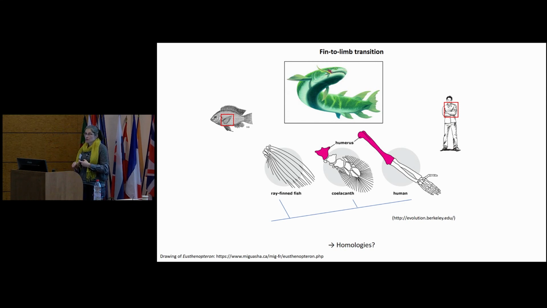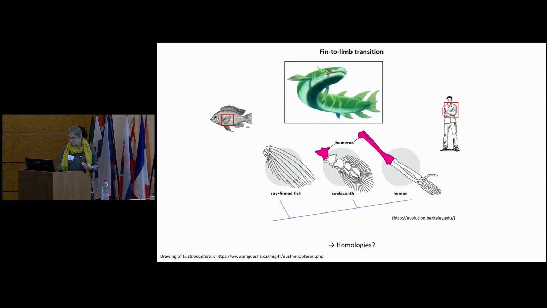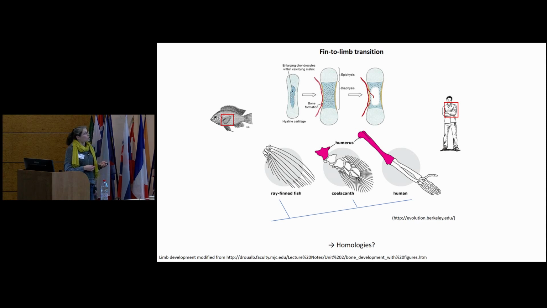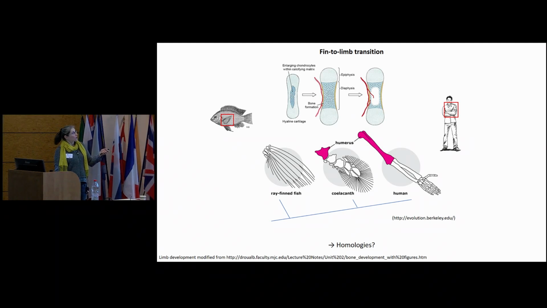So first, it has an ossified mineralized fin, and in addition, we can have several, like a growth series, so we can study as well the development of these animals. So how does a limb bone grow? It all starts, whatever the group, ray fin fish or tetrapod, with a cartilaginous rod. That means a ball of cartilage in the development.